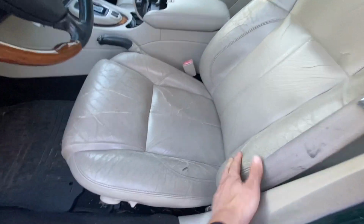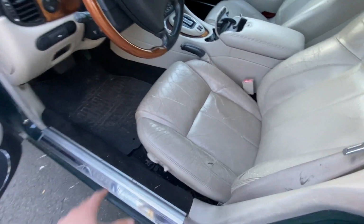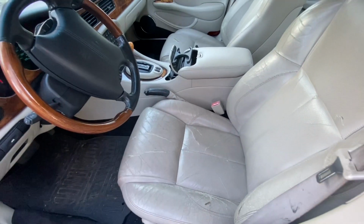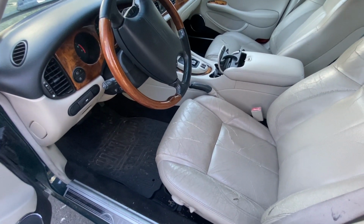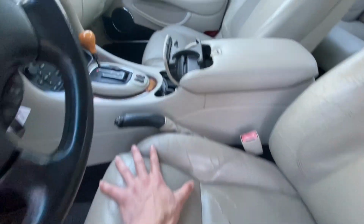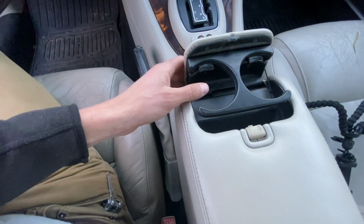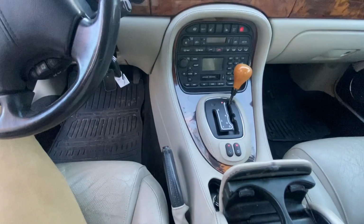I'll be honest. The driver's seat is ripped and cracked. It still has the perforated leather, which is usually replaced. It's much weaker, and so it tends to crack and get disheveled much quicker. It also had a musty smell in it that I wasn't really able to figure out. I was able to air it out to help it a little bit. Big crack in the passenger seat there. This one is not ripped or cracked, so your bolster is good here. So I didn't mess with that, but I spent money trying to get the interior a little bit better.